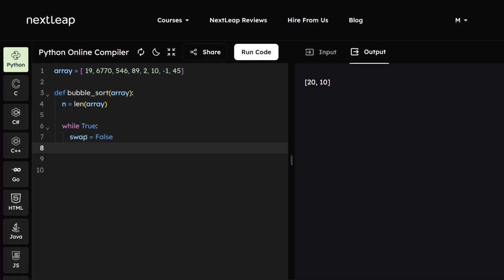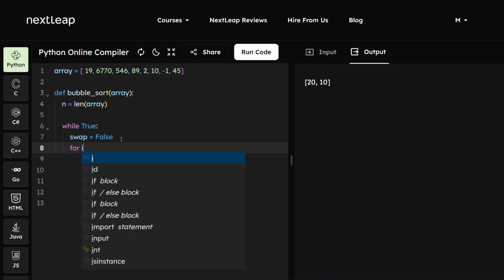Swap is basically a variable for us, right? Which indicates, okay, no swap has been happening. Of course, you can give it any name. In that case, I just give swap, which is easier to understand and remember. Then we are going to write a for loop to check the elements. We'll start from here, and every time we are checking the two adjacent elements, so this value and this value, the next time this value and this value, like this, right? We're going through from the beginning.